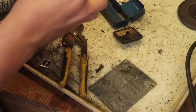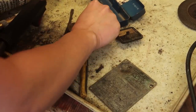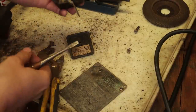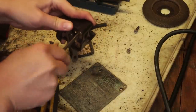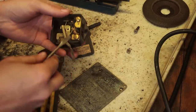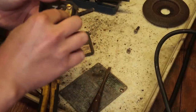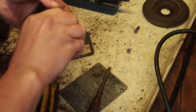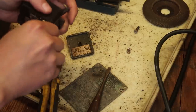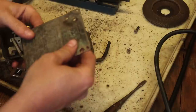She fits back in there really well, nice and tough, so I'll let it stay. It's good enough. Either way, now we're into brass, so it should be a lot easier. Looks like it just makes continuity between those two wires, so it's easy enough. I got this switch when I must have been like 12 years old. Can't even remember where I got it. Might have been on the side of the road, or it could have been at a yard sale, honestly.